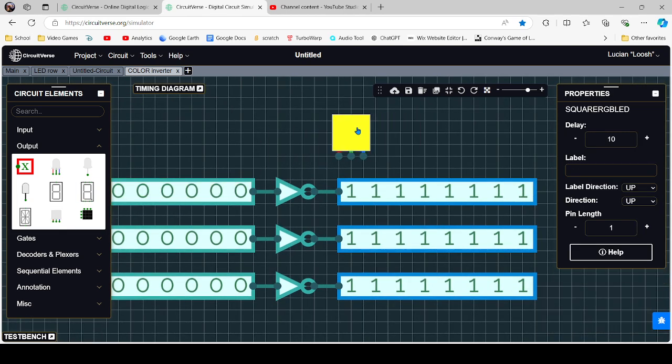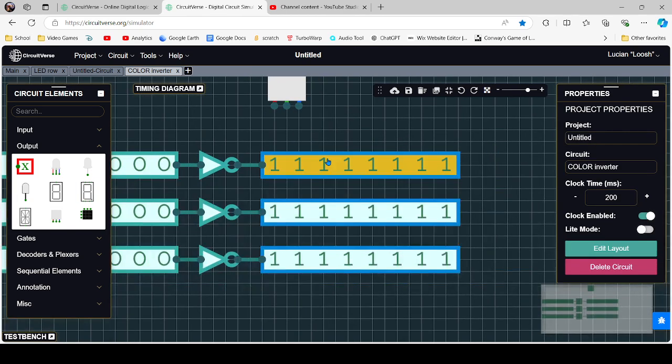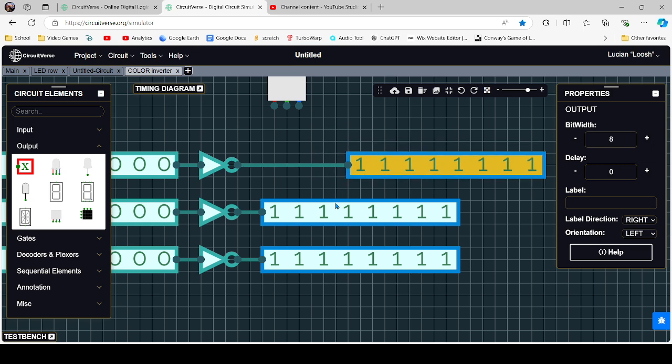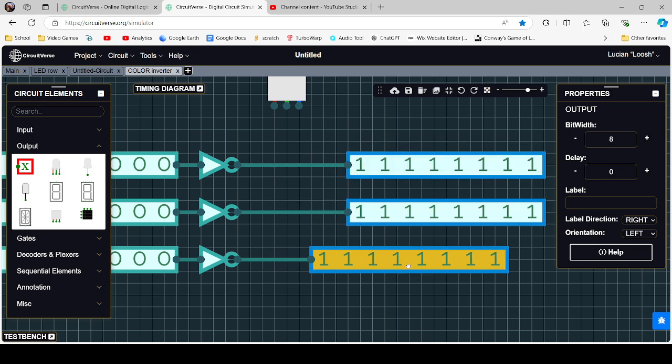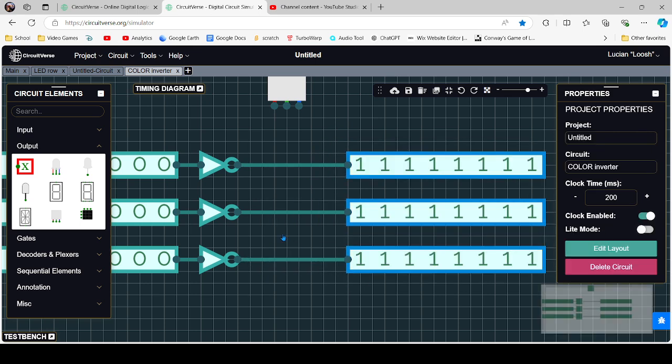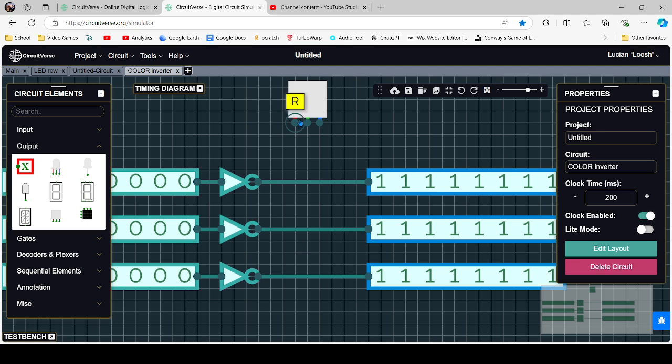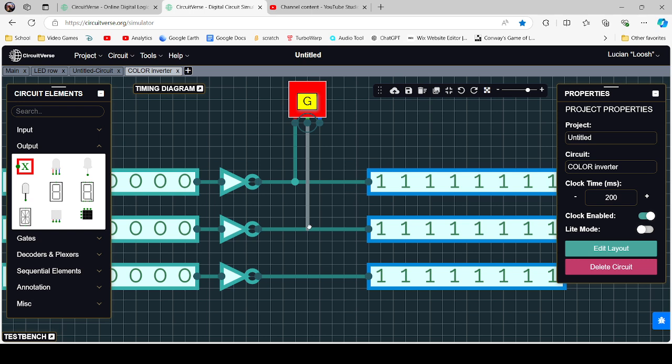Now to make it a little bit showing off, we're gonna just extend these a little bit. And we're gonna just go boom, boom, and boom.